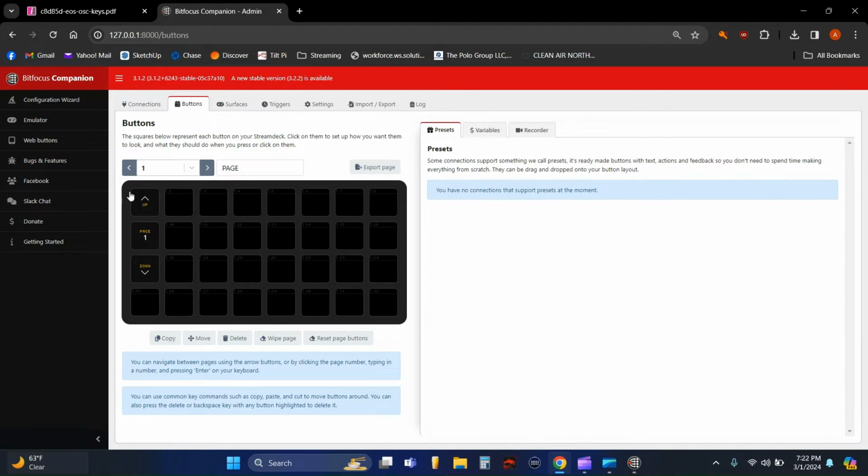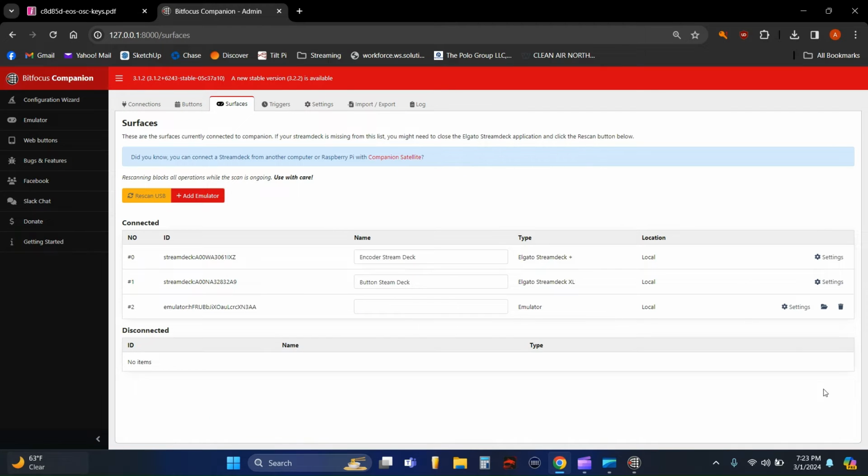Here's the button page. This is your layout for all your buttons. This is how you add, change and modify your buttons for your Stream Deck, as well as the encoders for the Stream Deck Plus. You've got 99 pages to deal with. Surfaces is where you can adjust settings for any of the surfaces you have. I have an XL and a Stream Deck Plus plugged in.